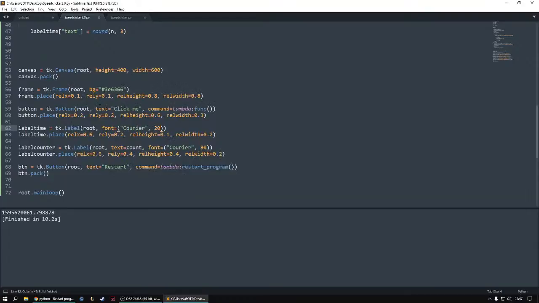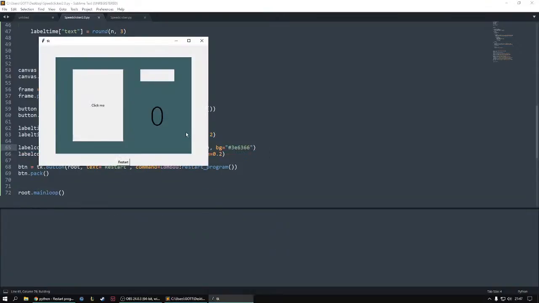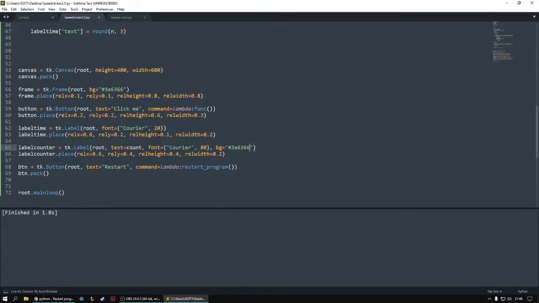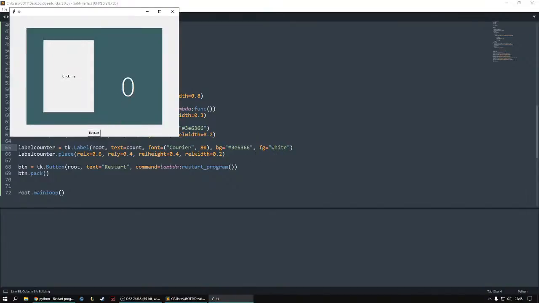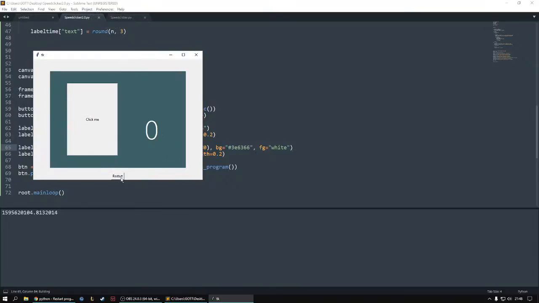So let's just change our colors. Background equals this color here. That's nice. We will apply this as well to the other label. And we can also change the foreground FG to white. So that's the number.